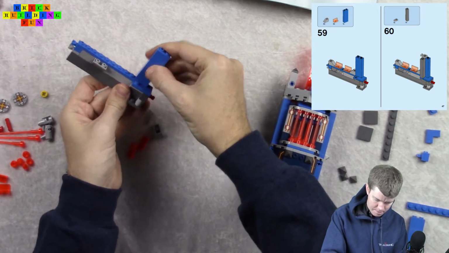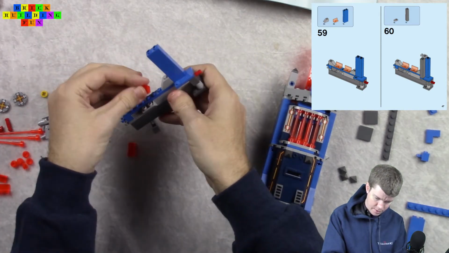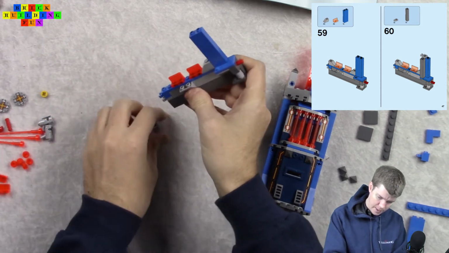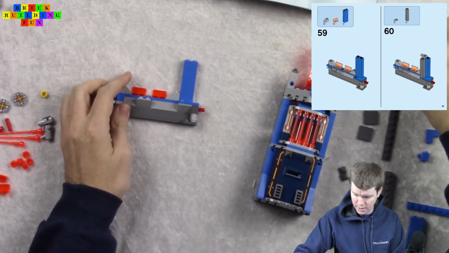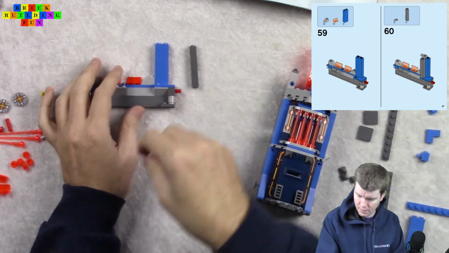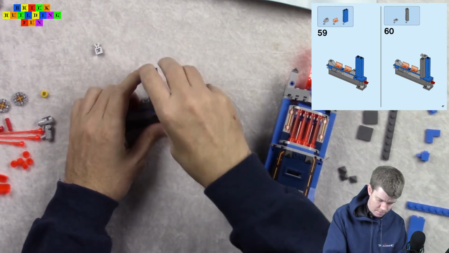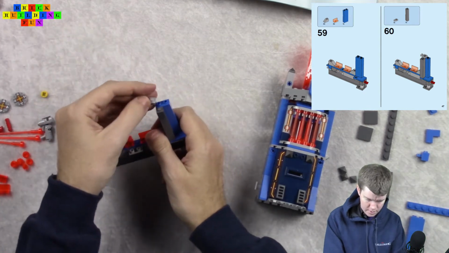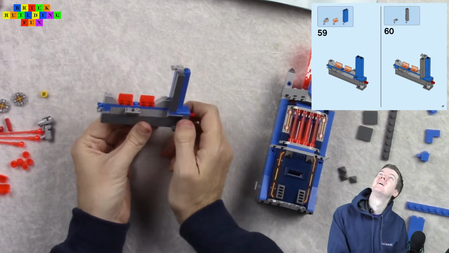This sits here. This goes here. This goes here. Like so. One nub away. That goes there. And that goes there. Now here's the tall piece I mentioned earlier. And one of these. Tall piece go here. Right there. And there. Just like that.